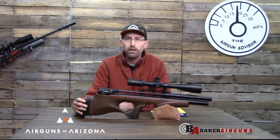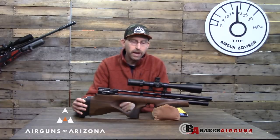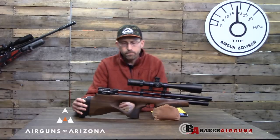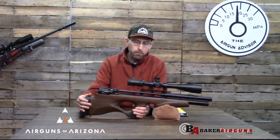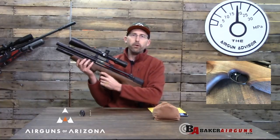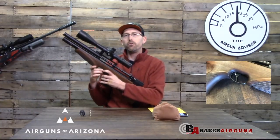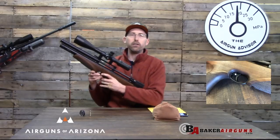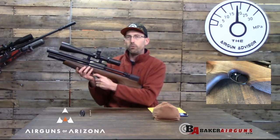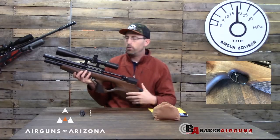So keep that in mind if you buy this air rifle and you're having a little accuracy problem, just pull out the original factory baffles out of there. As you can also tell, you have a nice metal trigger down here with a push-through safety on either side, which is very convenient, especially if you're hunting out in the woods, so you can get to that very easily and not have to fumble around with the back of the air rifle.